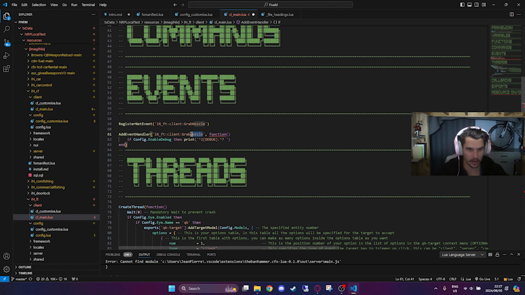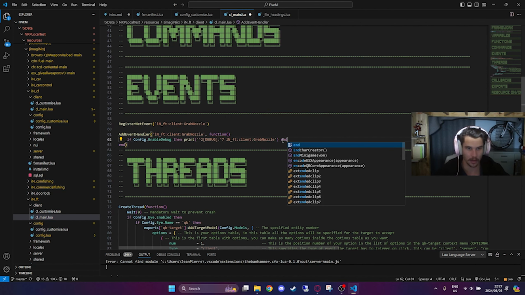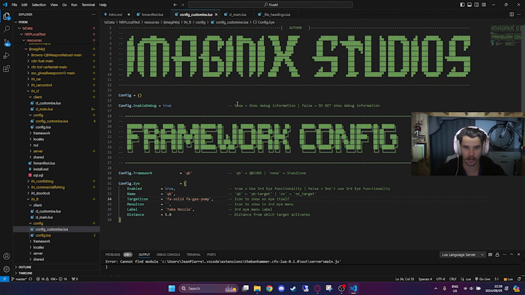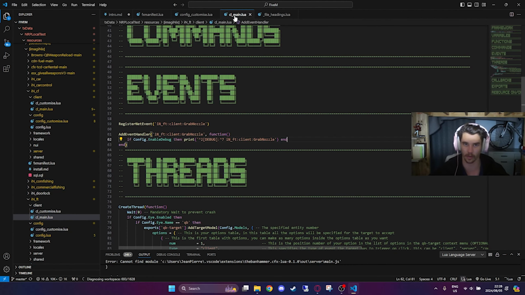Then for now I'm just going to input the event name to test. So it just says that if this variable is set to true, then we print this in our client console. It is the setting, so if a customer were to set this to false, it won't print in console. If they set it to true, it will print in console.